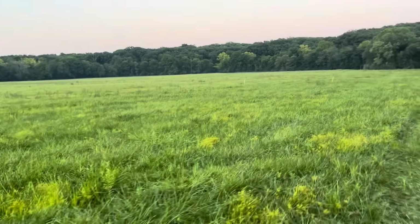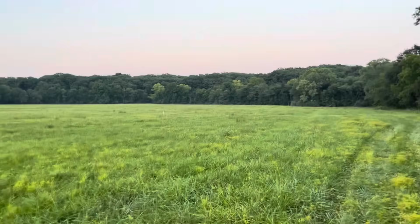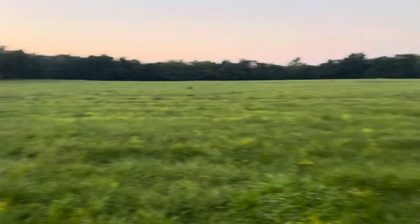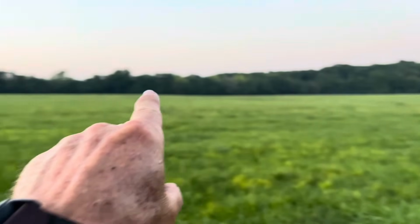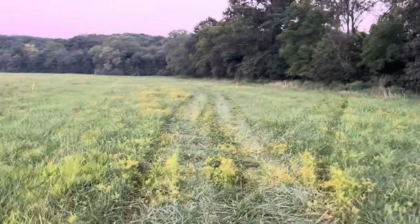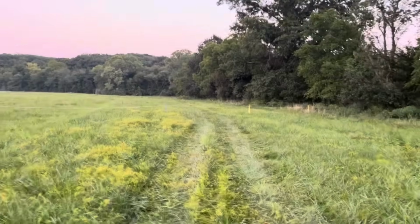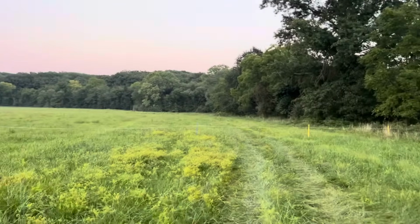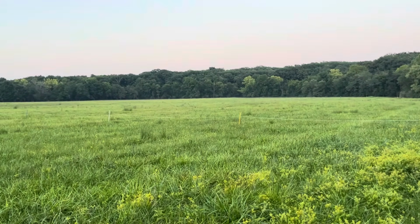Anyway, what we did, they'll come through that gate I just showed you. And so this will be their first paddock. We ran a wire from that side through the middle of that field, all the way over to that water point. So I've got a water point over there, and I've got one over there on that side of the field, because the creek has a huge bend in it. And I'm lucky, we've had enough rain. The creek is flowing. It's got a really nice riffle. As a matter of fact, you gotta have rubber boots on a lot of it to clear it without getting your feet wet.